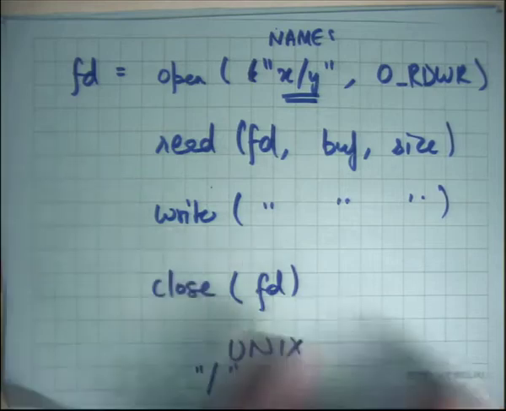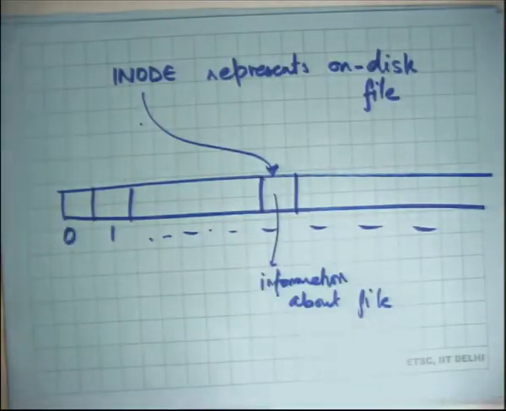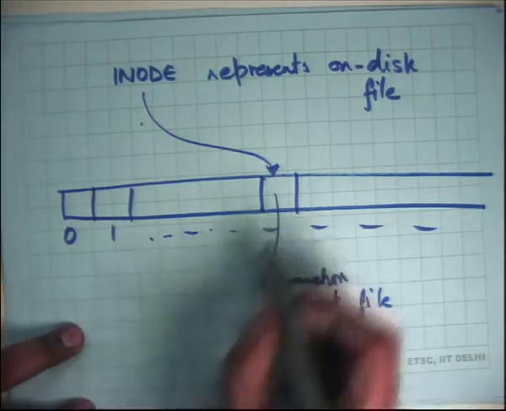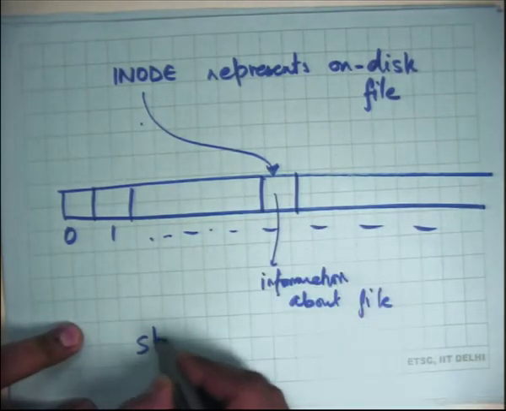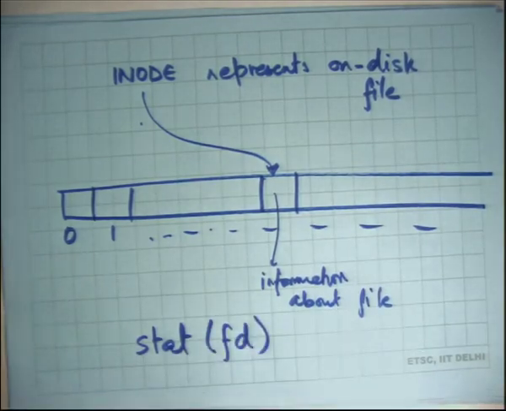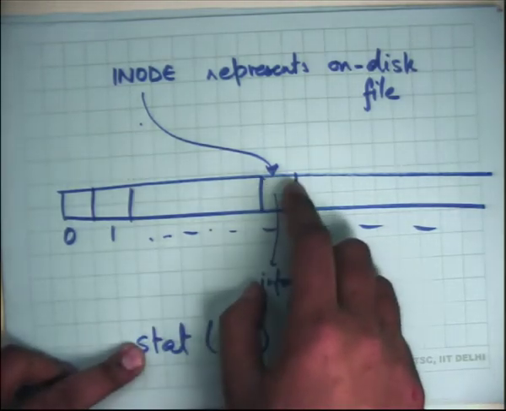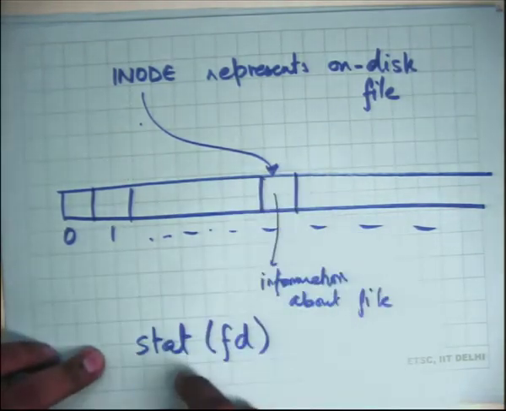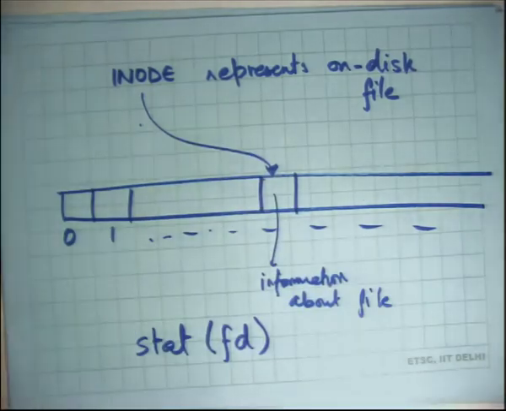So there is something called an inode which basically represents the file, and the user cannot see the inode except there is a system call called stat, say stat on fd, which allows you to inspect certain fields of the inode. For example, what's the size of the inode, and what's the status of the inode, whether it's read only, read write, and so on. So this structure is completely hidden from the user except that he can inspect it using stat, which is basically just a read access. It cannot directly write to it.